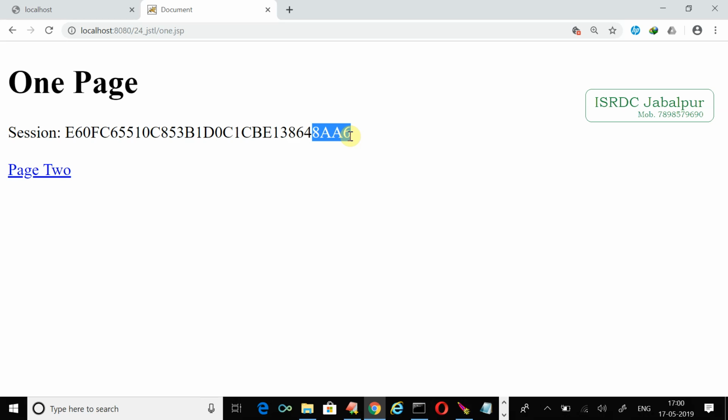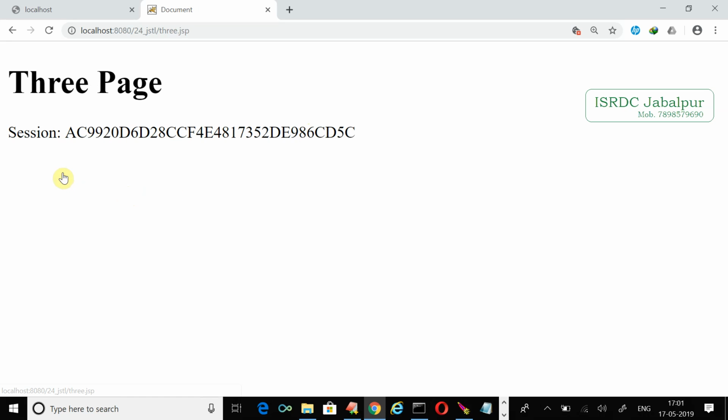That is why session tracking is not possible. In the session chapter, I talked about this entire concept clearly, and as you click over the link again, you will see that each time you get a new session object and a new session ID is generated.